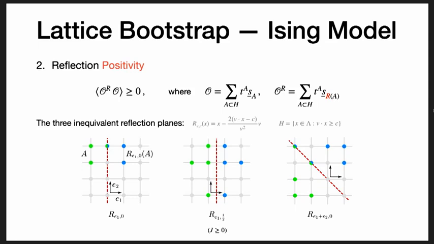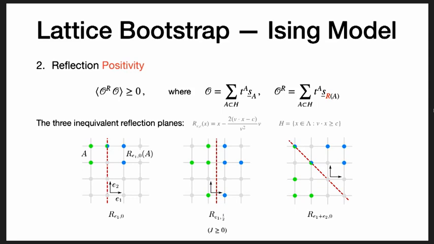It's not so hard to convince yourself that the independent reflection planes that one can consider are these ones. This one that cuts across the spin sites vertically, the other one that goes in the middle of the spin sites, and one that is diagonal like this. Let me point out that for the one in the middle that cuts across the links, the proof of such a statement requires that the coupling between the spins is positive.